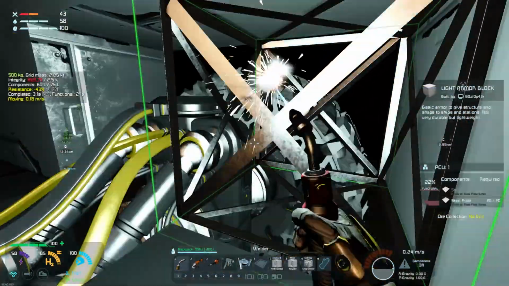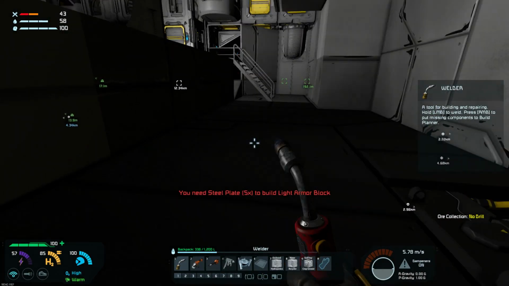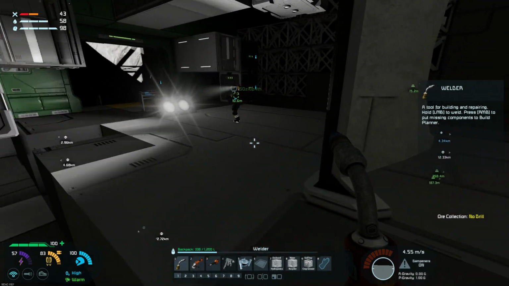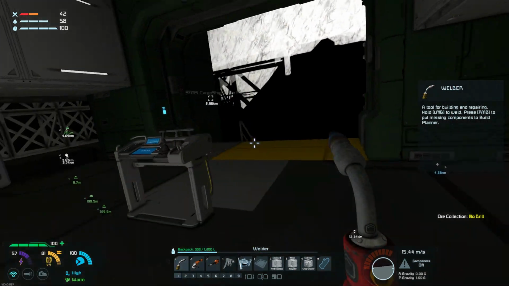Let me get these bits done anyway. What's under here? Is this under these blocks? Where are you? It's open. Straight underneath that is open. Right under here is open. Where? Okay, these are the hull slopes.